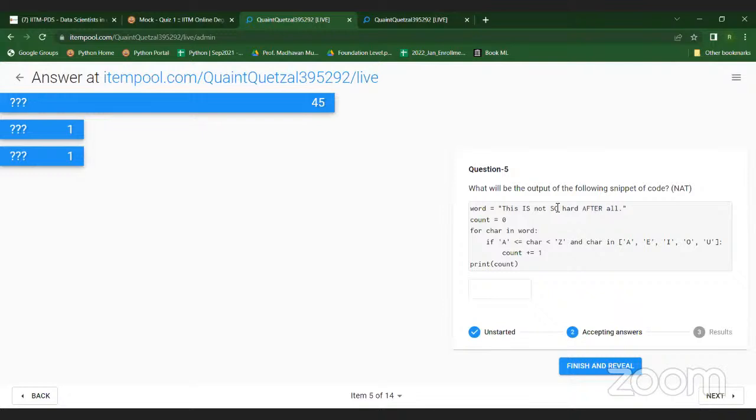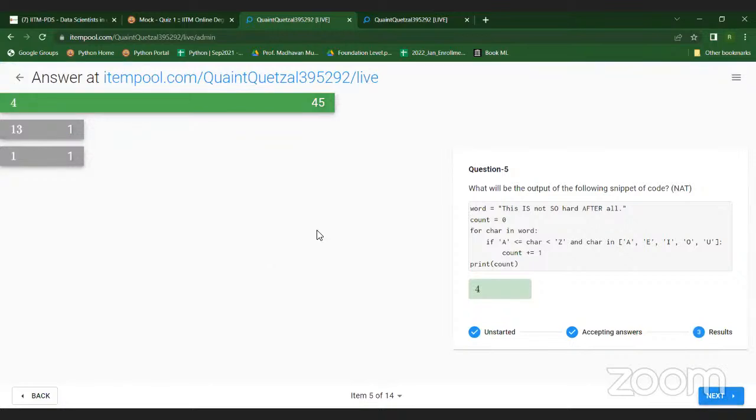O is a vowel and capital, so count will be 2. A is a capital and a vowel, so count will be 3. And then E is a vowel and capital, so count will be 4. So the count will be equal to 4. Let's look at the source. Most of you have given 4. So that's good.